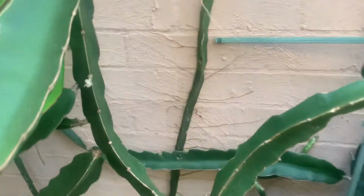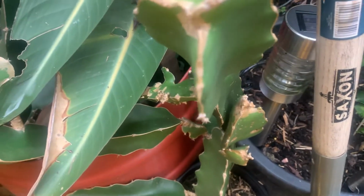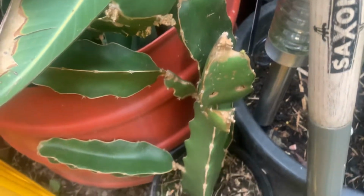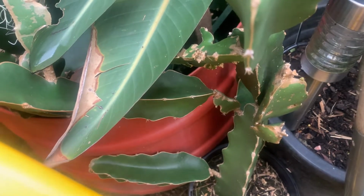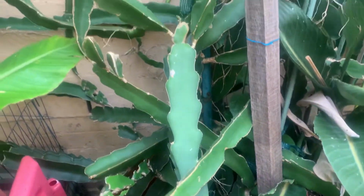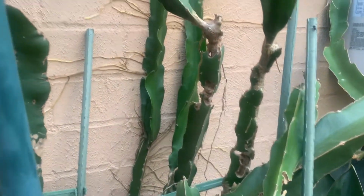So you can see there I've got multiple spikes going every which way. I did buy a stronger one, but the person was just selling it at the markets and didn't know what variety, but yeah, I just took a risk and thought, oh, it's pretty thick, so I'll give that a go at some stage. I probably need to just pinch off all the bits and just do one straight. Exactly like this one, where it's just gone everywhere, got eaten. Oh, very neglected.